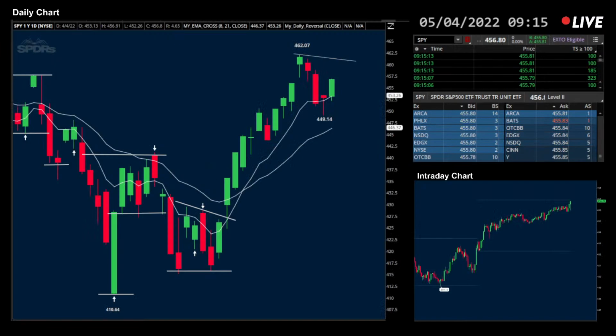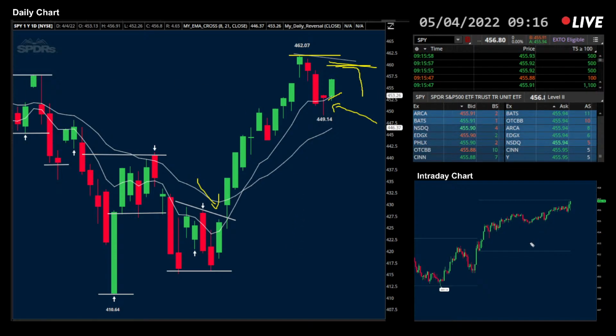SPY also a focus. Why? Exactly the same thing that I explained also on NASDAQ and on the cubes. It broke out 3 weeks ago, has been riding above the 8 and 21-day moving average. Last week, it finally made a 3-day pullback. It stopped exactly where it should. The 8-day moving average bounced from 449, and yesterday it bounced from the 8-day moving average. For bull case continuation, for sure we need to make a move above 462. Otherwise, we can print a lower high, and from there we can hold over. So what I'll be looking at, right now at 455.9.